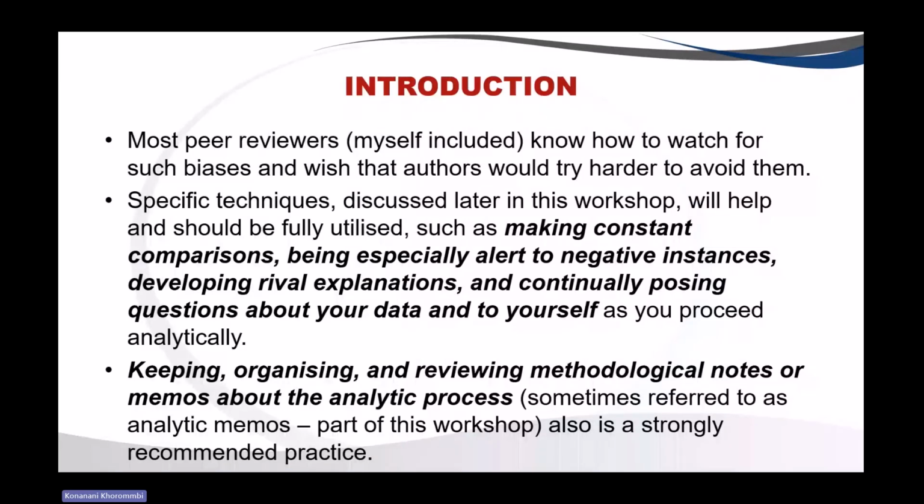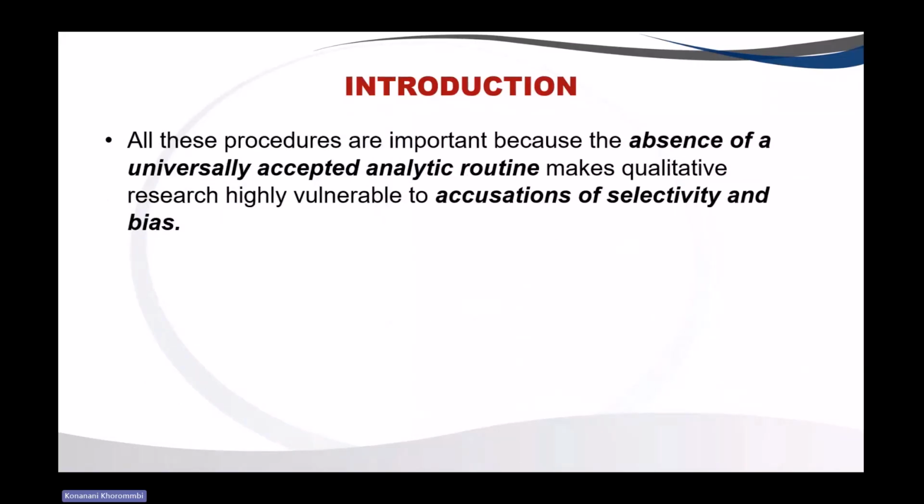All these procedures are important because the absence of a universally accepted analytical routine makes qualitative research highly vulnerable to accusations of selectivity and bias. So we are encouraged to actually follow those procedures because they are safety nets. They protect the studies, they protect the researcher from criticism, and they ensure that the researcher does not introduce an element of bias in this research project.